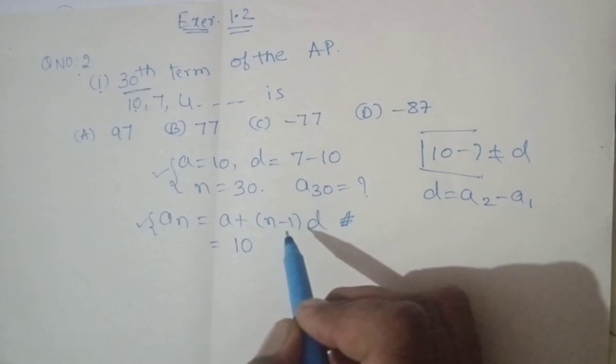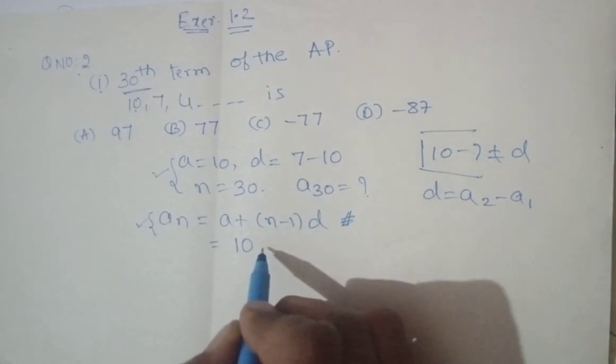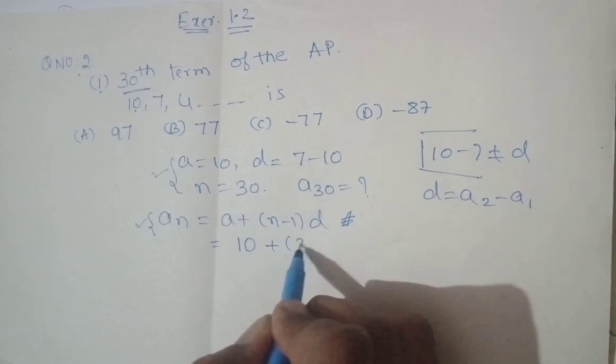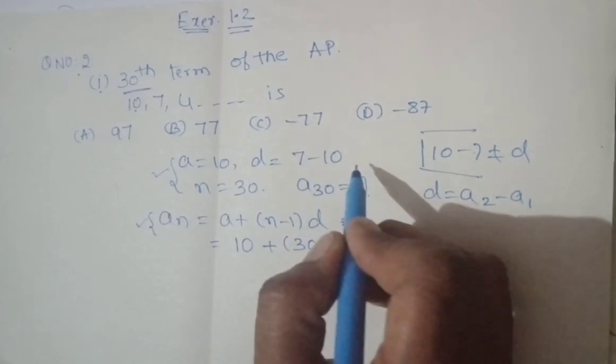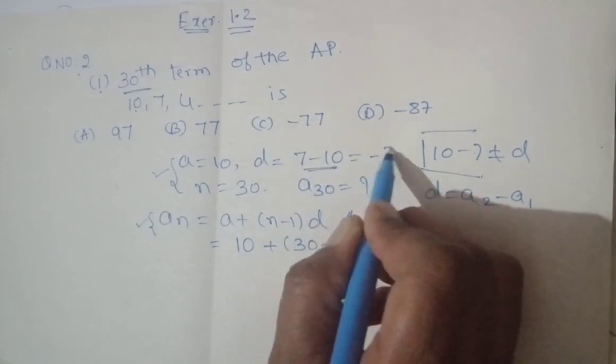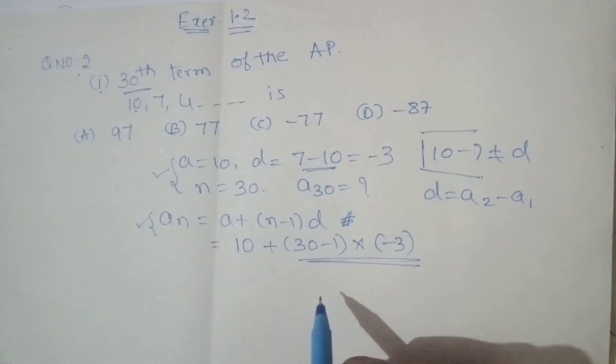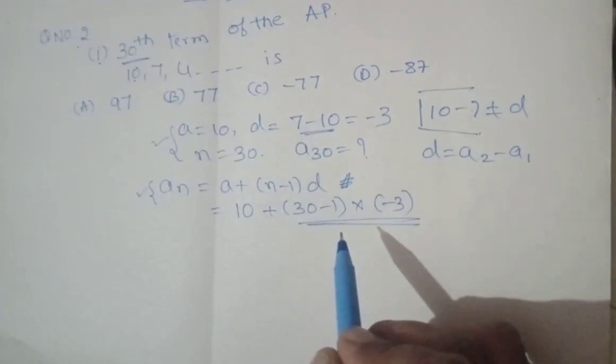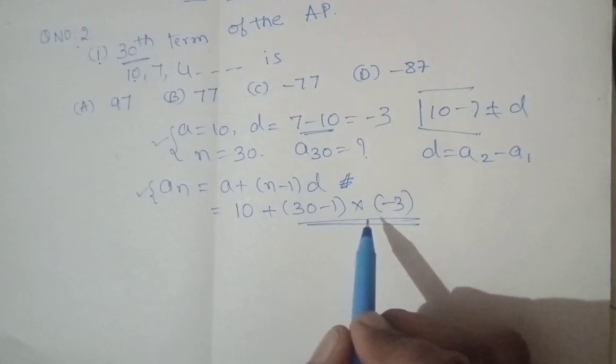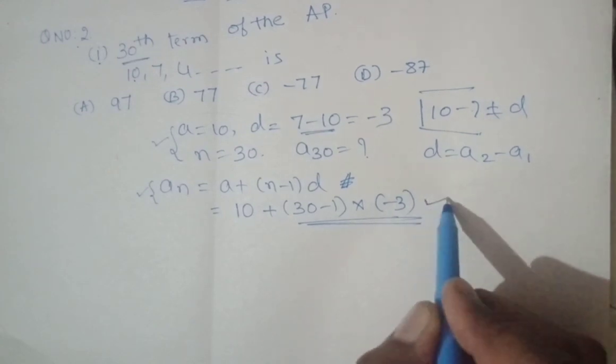Write the given values, then the formula. Follow the steps. Plus, n is how much? It is 30 minus 1. The difference is 7 minus 10, which is minus 3. Be careful with these things. Whenever you have minus signs, fractions, and decimals, you have to be careful. Follow the regular method - simplification is easy if you do it properly at the beginning.